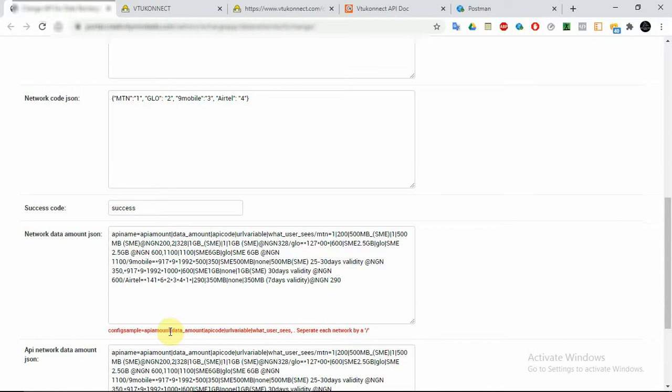Okay, now everything you are seeing here depends on whatever you've placed here, but the way you are going to arrange it. Whatever you try to do, don't ever compromise this position, the data amount, because that is what the VBA system would use to deduct from the user's wallet, or from the user's balance. Because if you put anything different from what you're supposed to put there, you're going to get an error, and it can be disastrous that way.